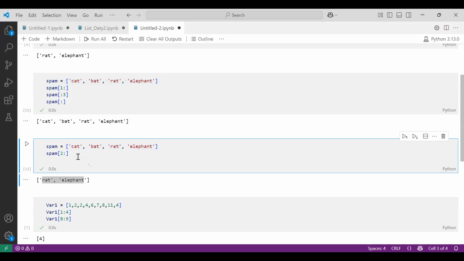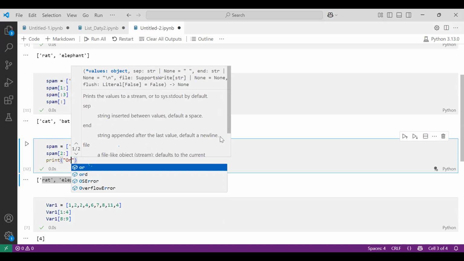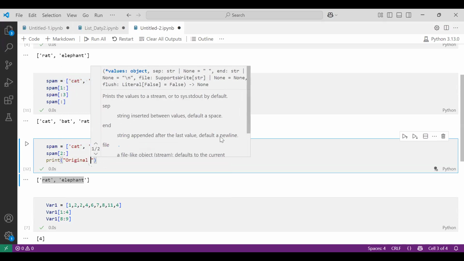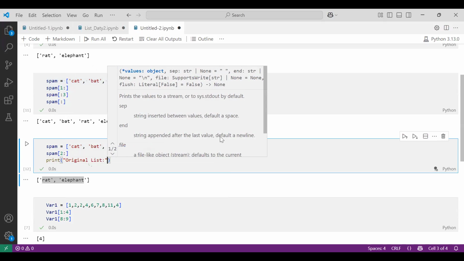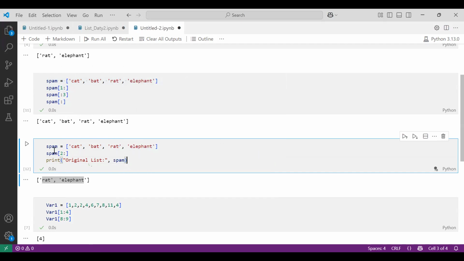You can cross verify it by printing. Let's say I print the original list. This is very important, and in the last topic of the last lecture I will explain one more thing about this, so keep in mind this process. My original list is my original spam variable, which contains this particular list. So you will get the complete list.